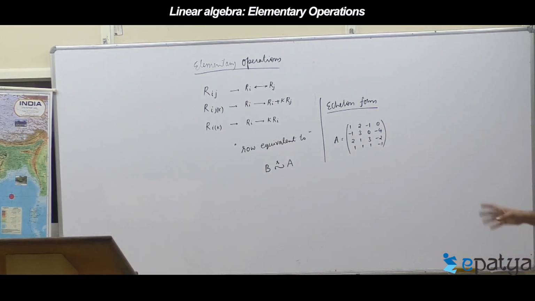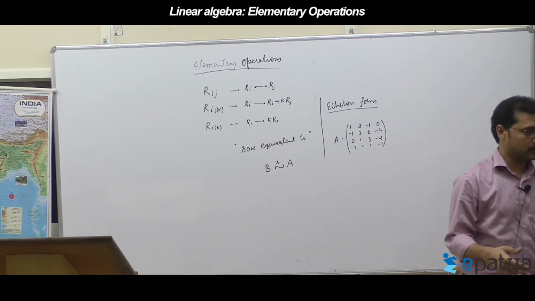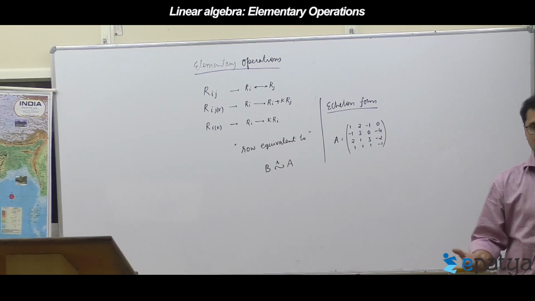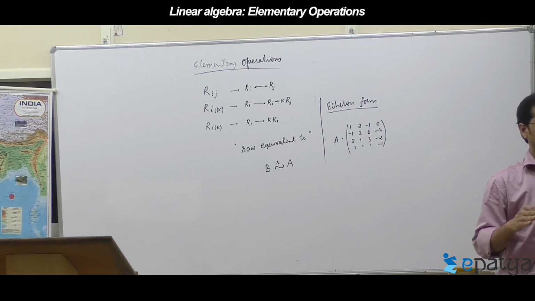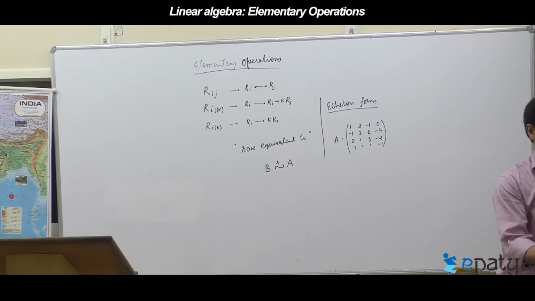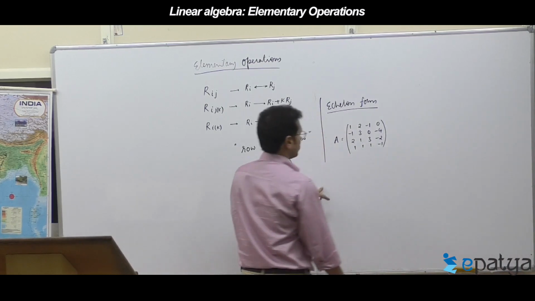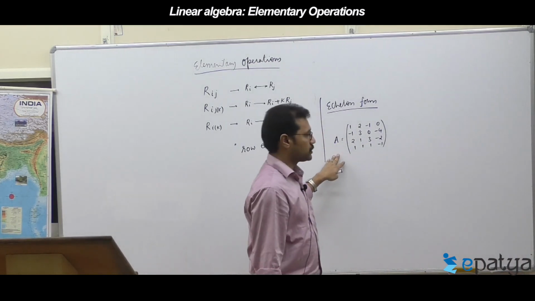Now the question is, we have just defined that the rank of a matrix is the number of non-zero rows in its row reduced echelon form. In fact, those non-zero rows are exactly equal to the number of linearly independent rows also, which we have already discussed previously. Anyway, for this definition, we need the number of non-zero rows.